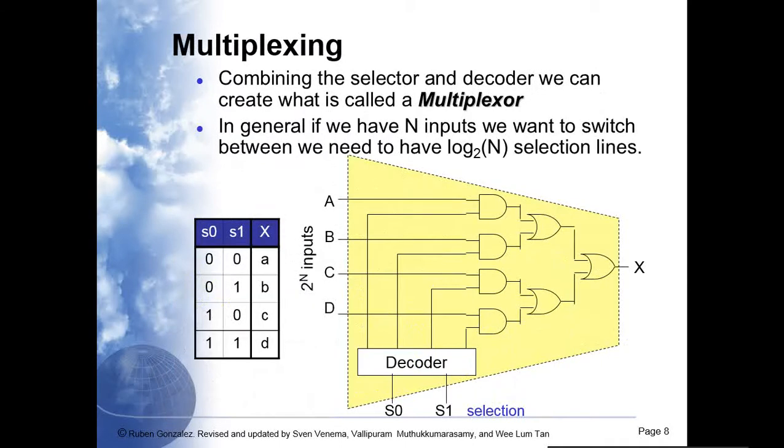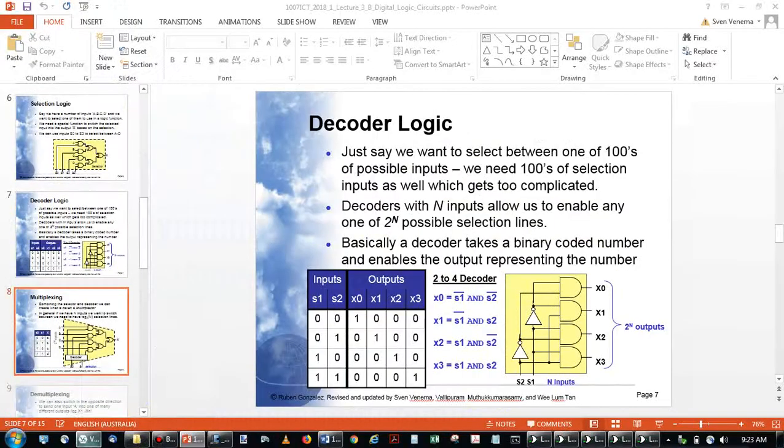So how does it work? Well, this multiplexer, that's what we get when we put the decoder and the selector together. You'll notice this is a much smaller truth table. You'll see on the truth table on the left, 0, 0 gives you A. 0, 1 gives you B. 1, 0 gives you C. And 1, 1 gives you D. We've compressed a bit of information there in that truth table. But if I'm looking at a multiplexer, what I want to know is, well, how do I get the A input? And what do I have to give the selection lines? 0 and 0. If I want to get the B input, 0 and 1.